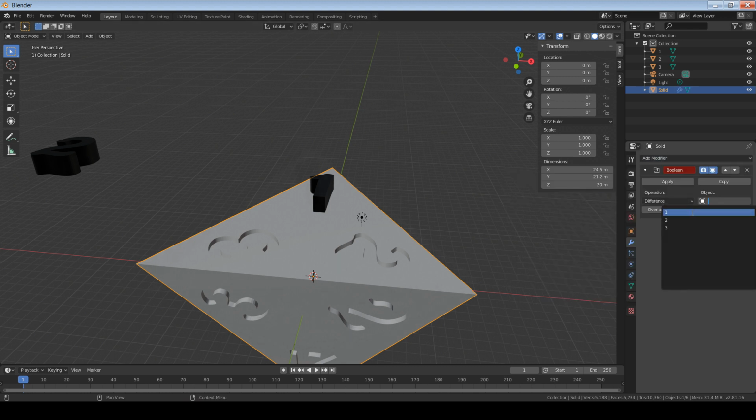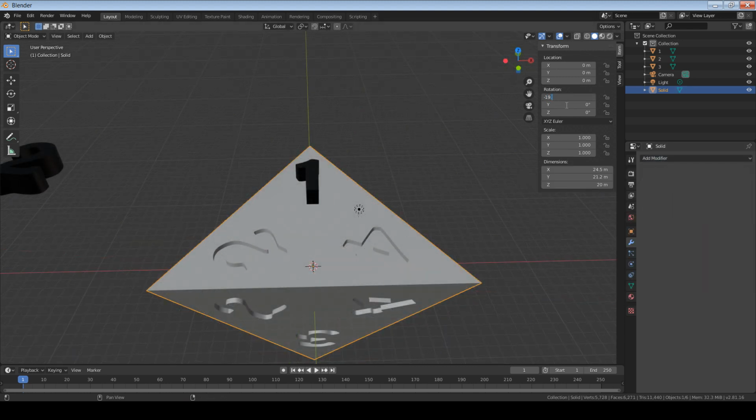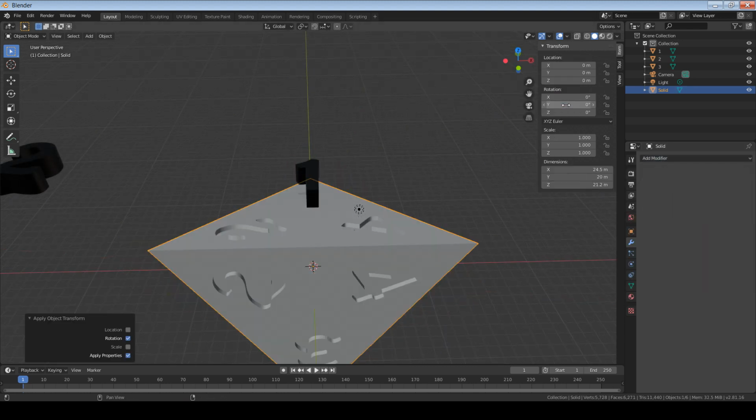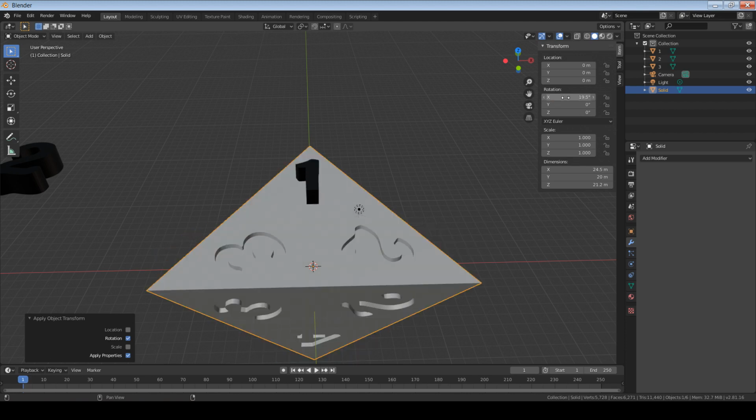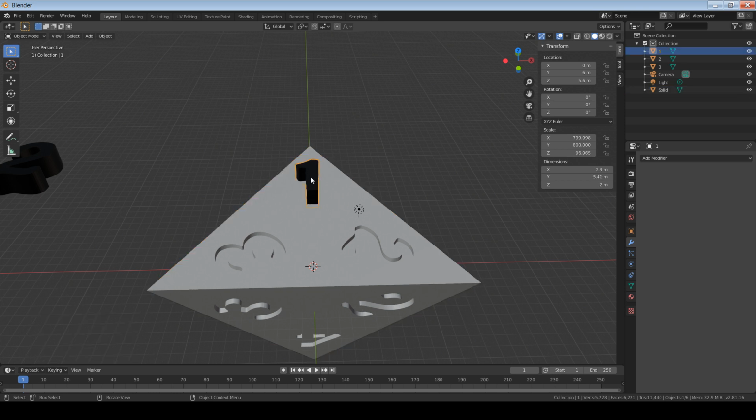Once you've done the third Boolean operation with the number 1, we're going to want to reposition the D4 in such a way that the face with numbers 1, 2, and 3 is on top. Just rotate the D4 by negative 19.47 degrees on X, 120 degrees on Y, and then 19.47 degrees on X, making sure to apply after each step.